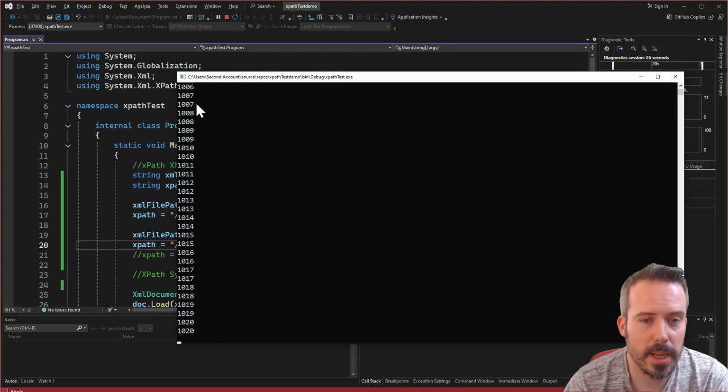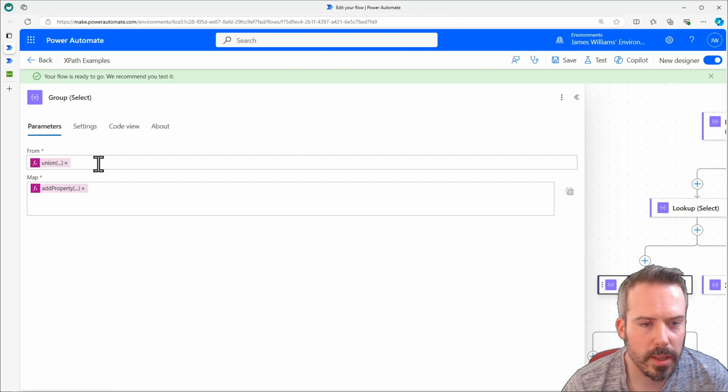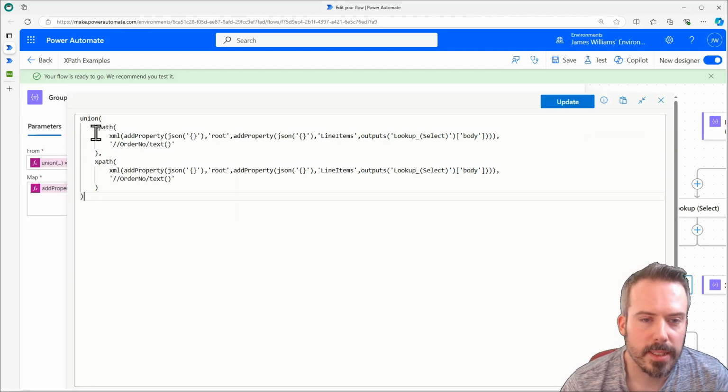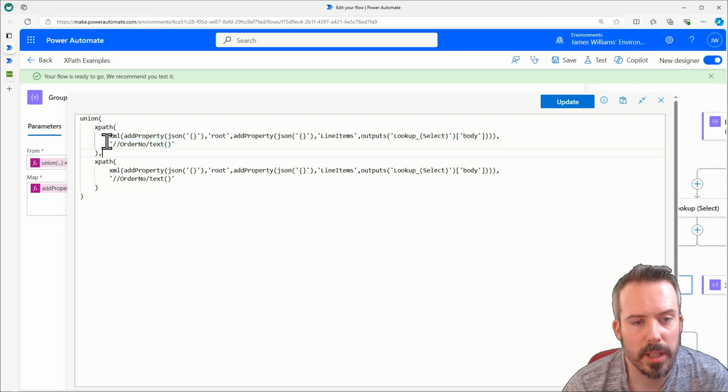So we need to reduce this back down to only the unique order numbers. We can do that in Power Automate with an expression by taking the result of that XPath expression, where we've got the list of order numbers, and putting it twice into a union function.